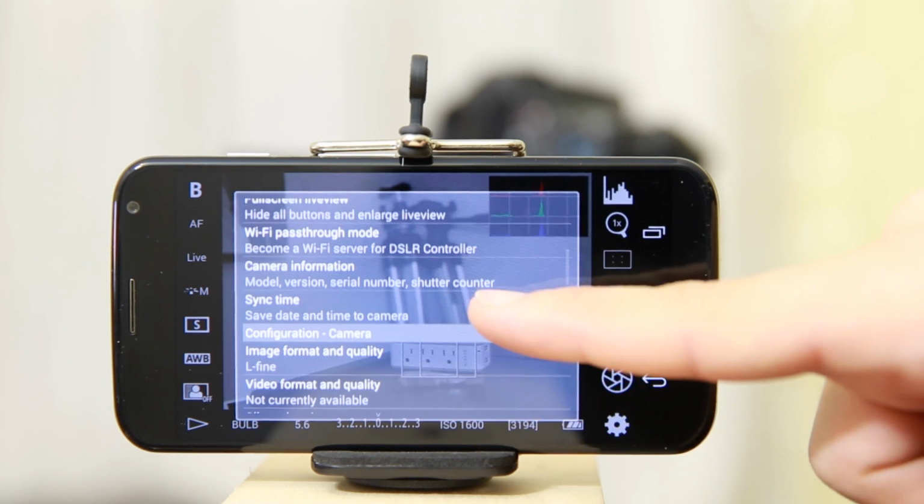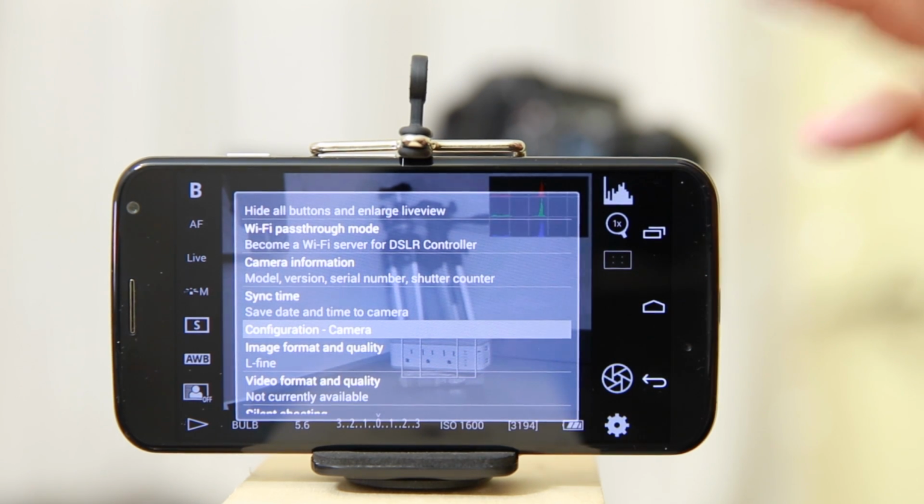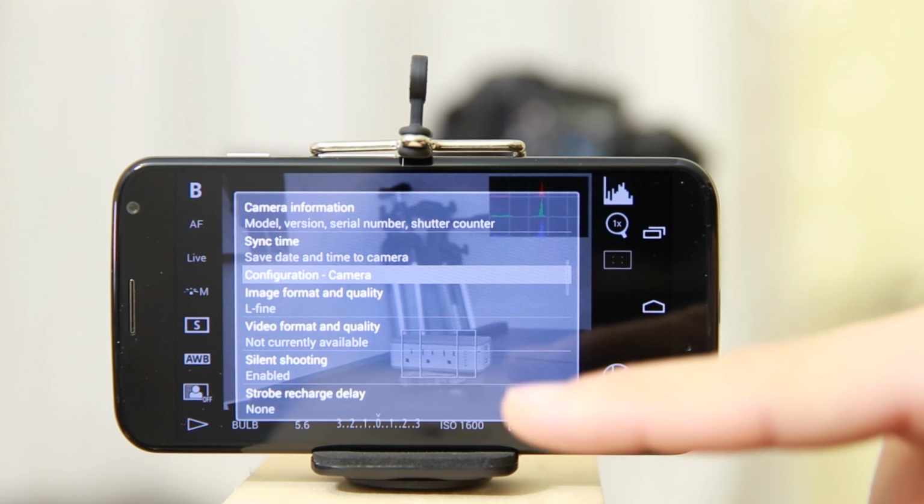dusk with the sunset. You can sync time, so your cell phone should be very accurate because it's getting its time from the cell towers, which get their time from the atomic clocks, and you can beam that information over to the camera.